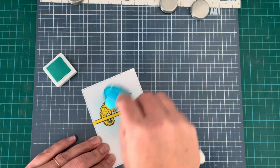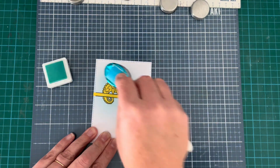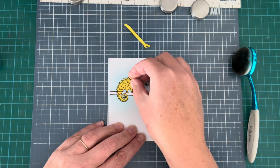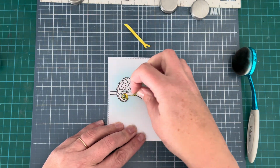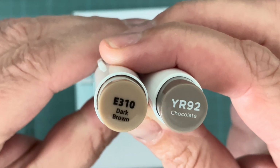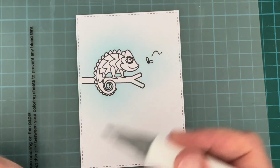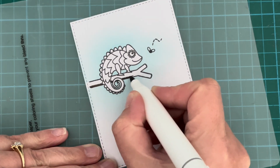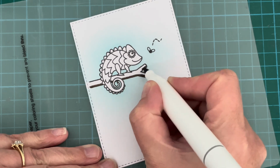And so my mask was coming up a little bit in places. It's not going to matter too much because this ink is very, very light. So my alcohol markers are going to cover up any ink that I've got on there. But peel off the mask and there is my image ready to colour. So I am using my Ohuhu markers today. These are pretty new to me, so I'm still getting used to using them, but I'm really enjoying them.